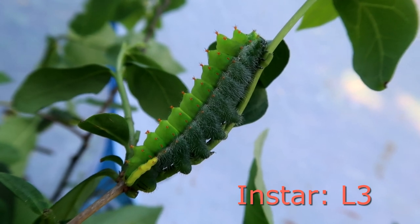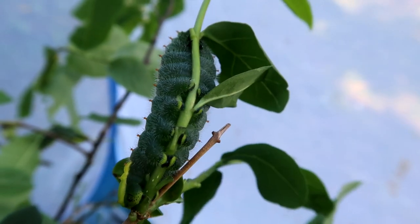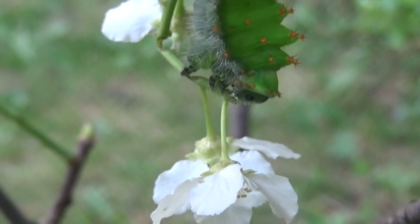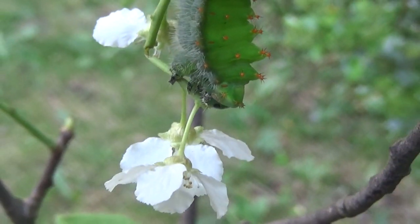In instar number 3, they gain their typical green coloration and furry stomachs. My larvae seem to be very fond of the flowers of the bird cherry plants that were blooming. Flowers are highly nutritious, and when I can, I always try to feed my caterpillars the flowers if they are available.